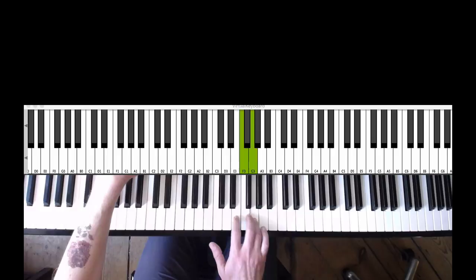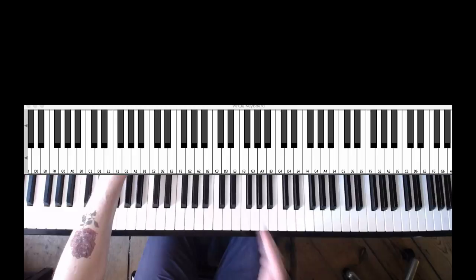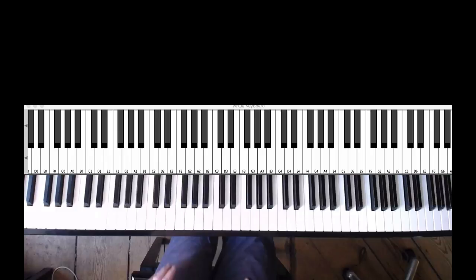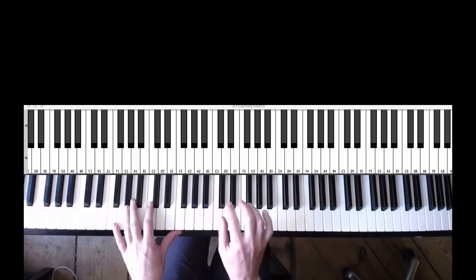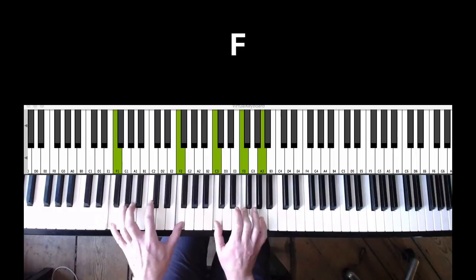And that just repeats. So that's not the problem. It's very catchy and very singable. So now comes the left hand in the beat. It's a bit trickier. It's an F, we have an upbeat. 3 and 4 and, so if you count in, 1 and 2 and 3 and 4 and, 1 and 2 and 3 and 4 and 1.